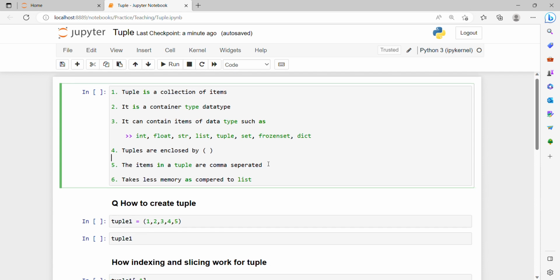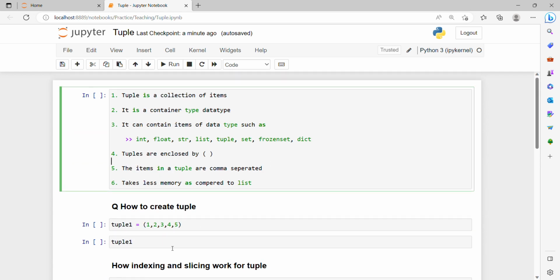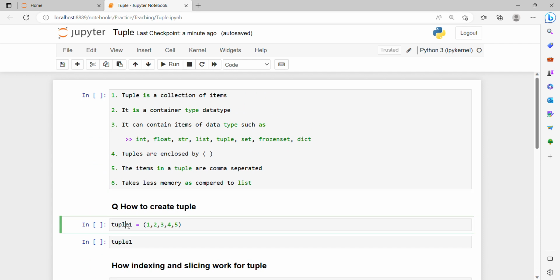So let's see how we can create tuple. This is how I give one variable name, that is tuple1, and equals to, I'm assigning some integer values in round brackets, and this is how you can create tuple. So I have created tuple.